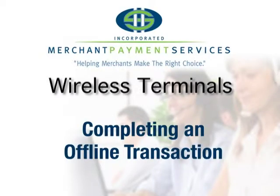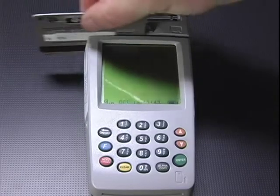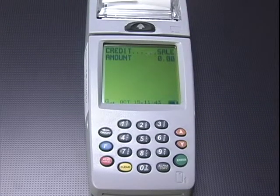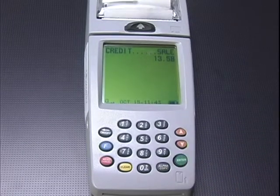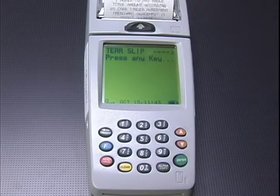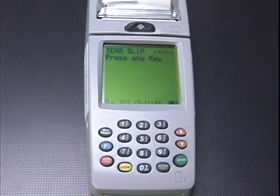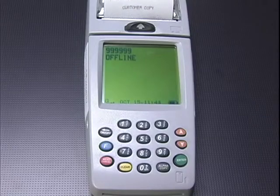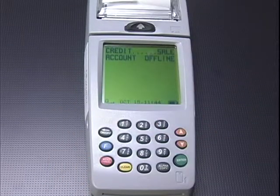An offline transaction can be completed when the wireless terminal is in Store and Forward mode. For an offline transaction, swipe the customer's card through the wireless terminal. Enter the dollar amount of the sale and press the green Enter key. The merchant copy of the receipt will print for the customer to sign. Press any key on the terminal to print the customer's copy of the receipt. The terminal is still in offline mode and will stay that way until you run the batch settlement report at the end of the day.